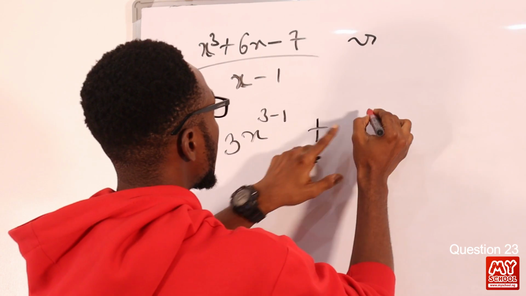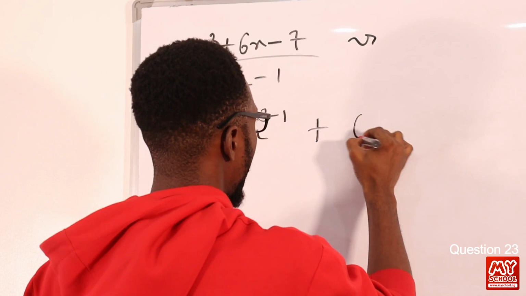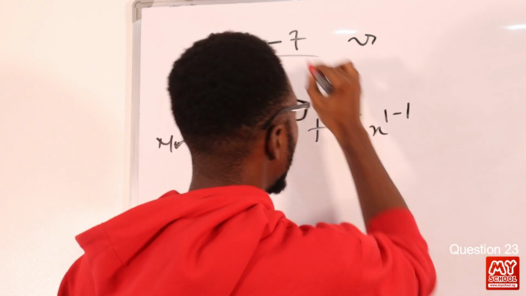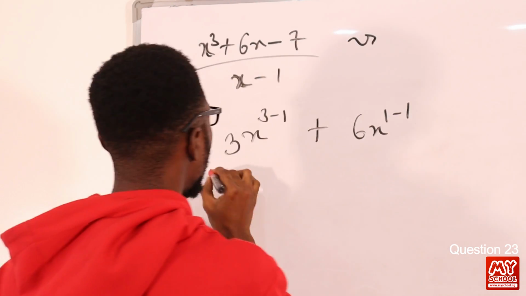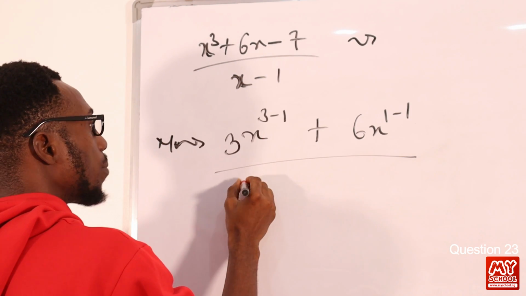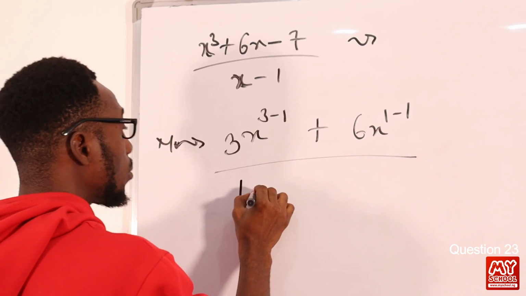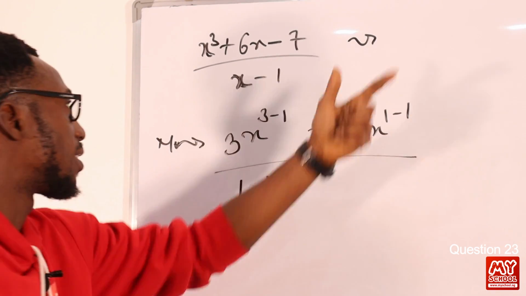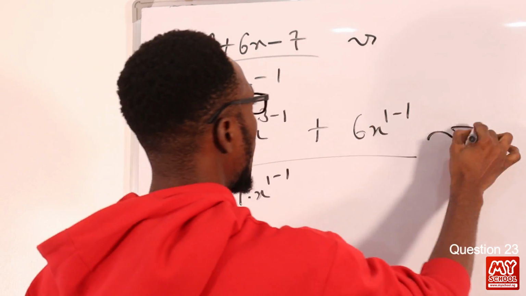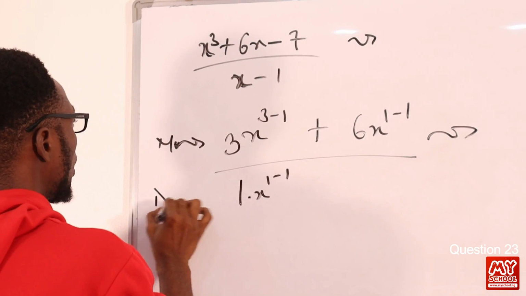Then we have plus, this is raised to power 1. So I have 6x, 1 minus 1, then this becomes 0. Then I have my denominator as well. When I differentiate this, it becomes 1, right? 1 times 1 minus 1, that is what this means. 1 minus 1, this is the same thing too. So this becomes 0. So basically, my numerator, my denominator, isn't it?